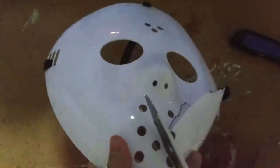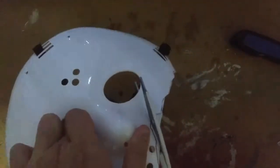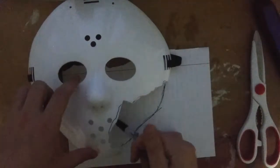Now the first step I took here was to cut out the hockey mask to make it appear as if it was broken away, and then I had to trace out the rotten cheek and jaw that I have to build up afterwards.